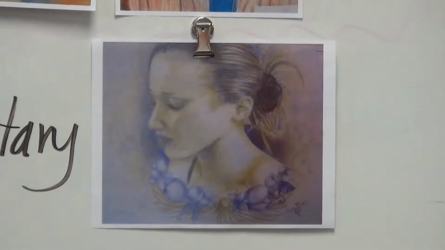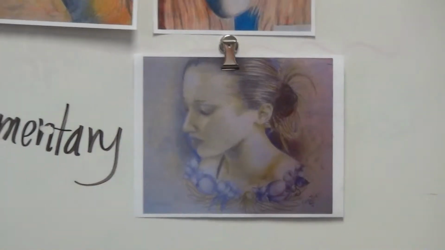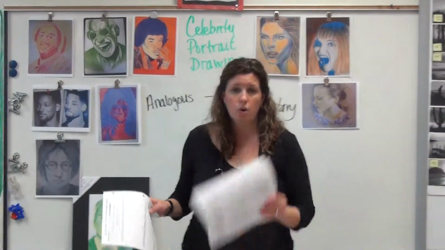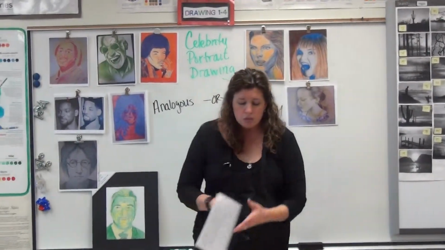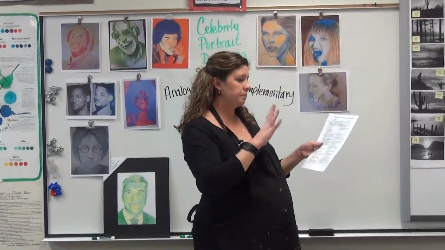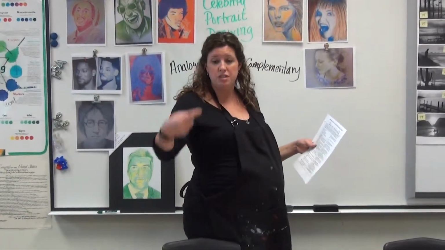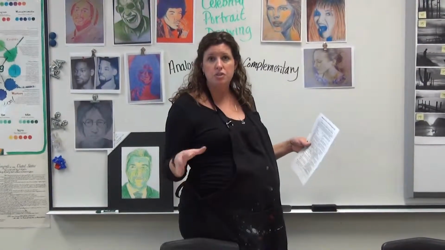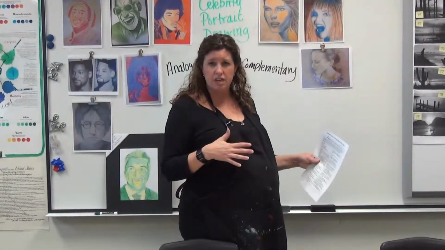So you're going to have a photo reference. You're going to draw it out with pencil first, and then you're going to decide, are you going to use an analogous color scheme or a complementary color scheme? So I'm going to kind of go through this, and I'll change it up as I need to. But we've already learned about color schemes when we did our color cube. So you know what an analogous color scheme is versus a complementary color scheme.